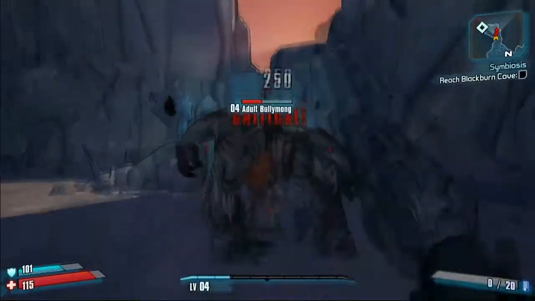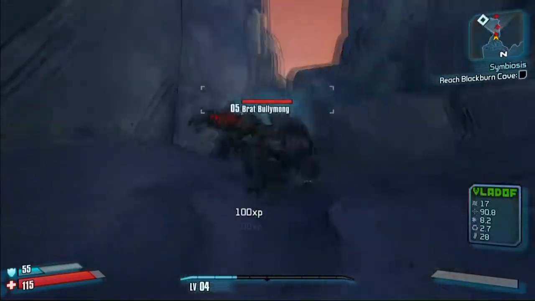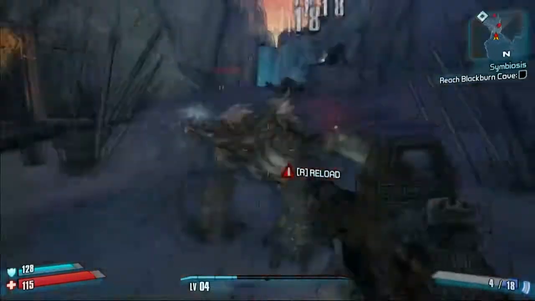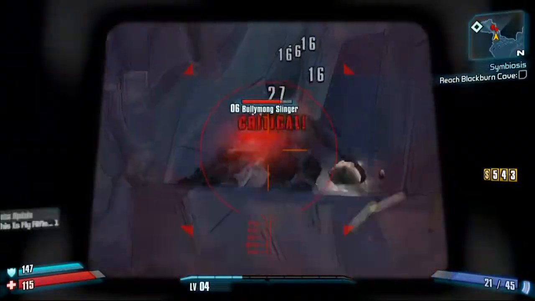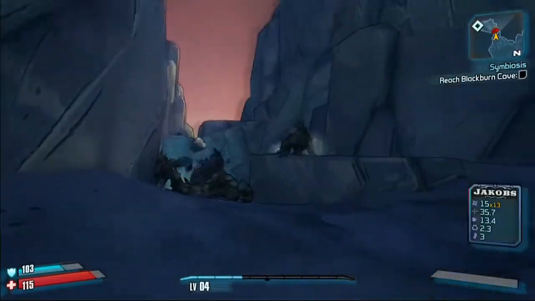Even at this point in the game, this early, some weapons are just not worth picking up. They might be if you want to sell them for cash, but at this point you have very limited inventory space, and I think shields tend to be more valuable than basic guns.